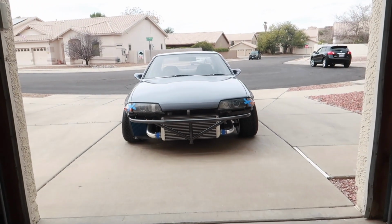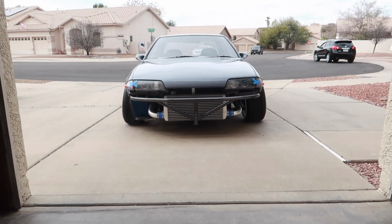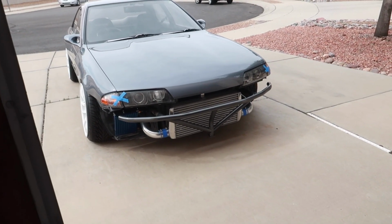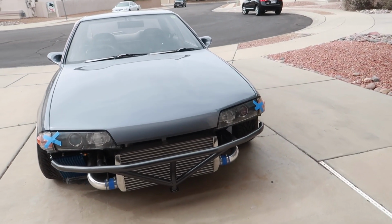Front end is still looking mean. I honestly love it more without the front guards, of course, but you gotta protect that engine bay.